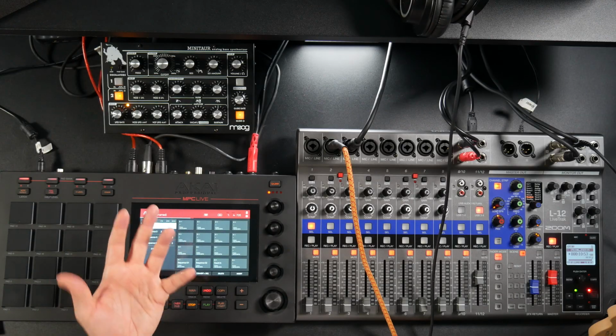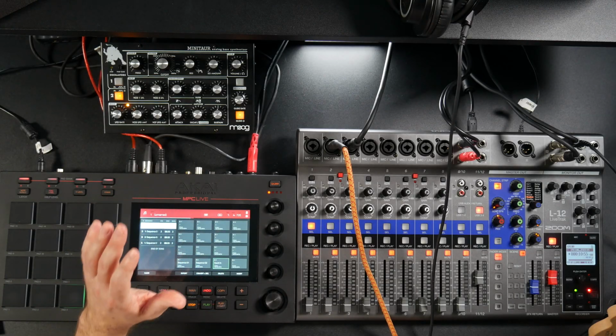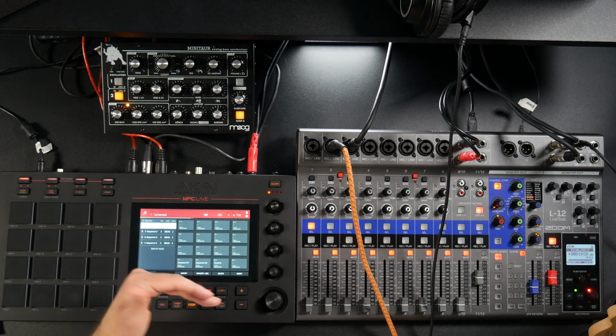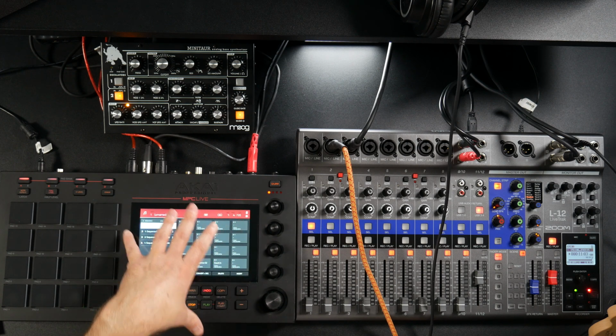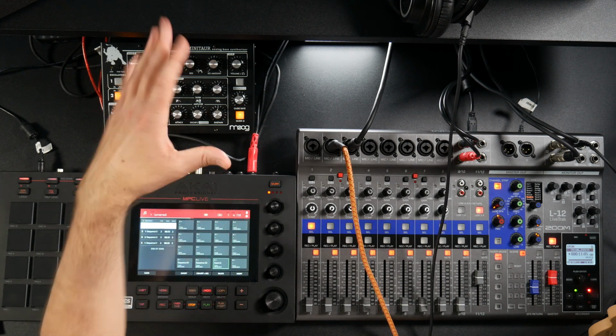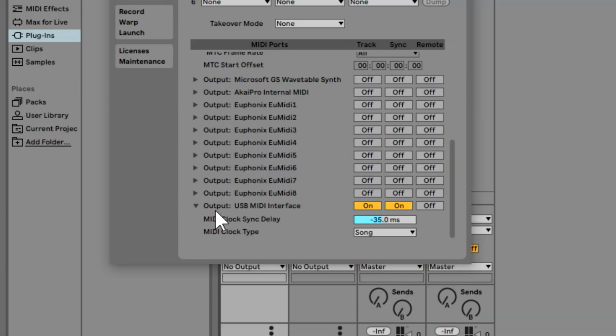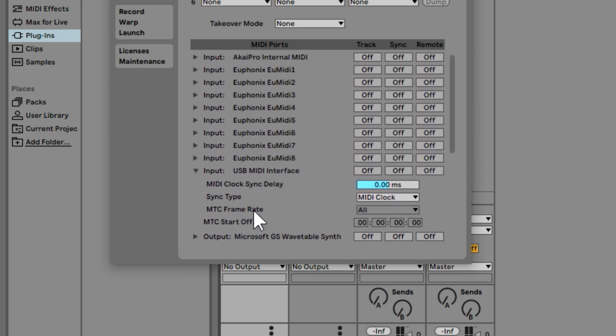I'm a big fan of MPC standalone. Now, if you had this set up in the software, it would be a whole different ball game. But I wanted to show you how to do this with external devices in case you had like a multitrack or different kind of MIDI sequencers. It's going to work kind of similar. All right, so what this is going to do is the output USB MIDI interface is going to sync and send MIDI clock. Right here it says MIDI clock sync. So we're going to send MIDI clock into the MPC Live. And if you remember, we already set the MPC Live to receive MIDI clock. So everything is set up right there.